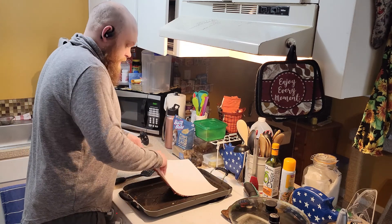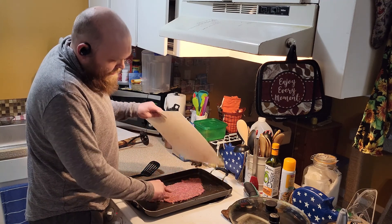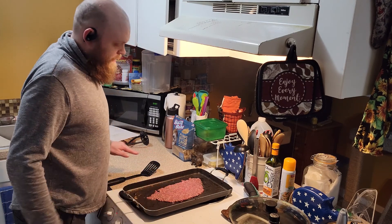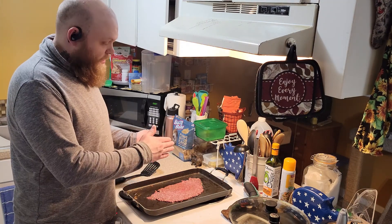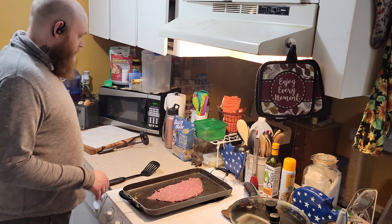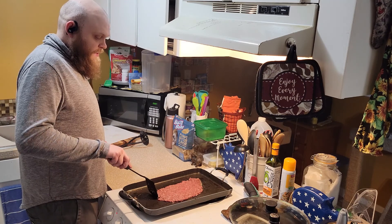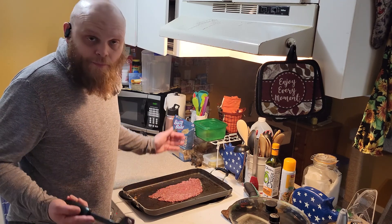For now, this is what we got. That one came out pretty good. So now we'll cook this side, then flip it, and when both sides are cooked, fold it in half and put the cheese — we'll have a delicious burger. Something about the thin meat, it's so good. Definitely need to freeze this next time. So there's some tips for you guys to avoid the headache I just had with my last burger, but it turned out good.